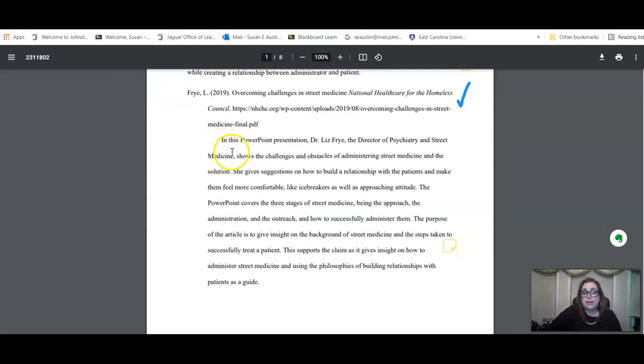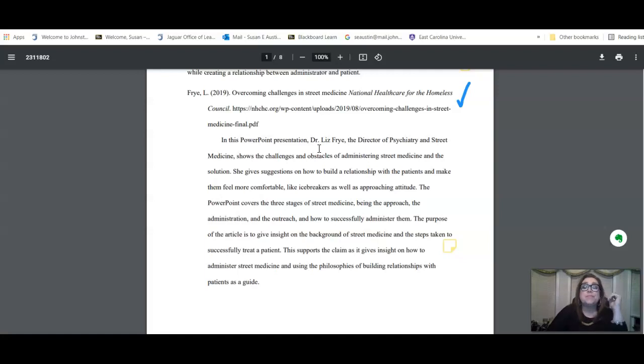So right off the bat, notice that the student has identified the type of source. Awesome. That's a good job. Then the student identified the author's full name. Please refrain from doing Mr. and Ms. or Mrs., like to show someone's married. In academic writing, you try to avoid gender-specific types of titles that deal with more personal matters like being married.